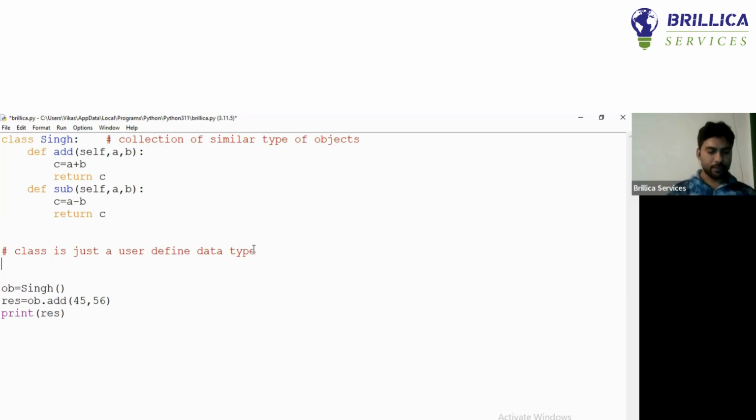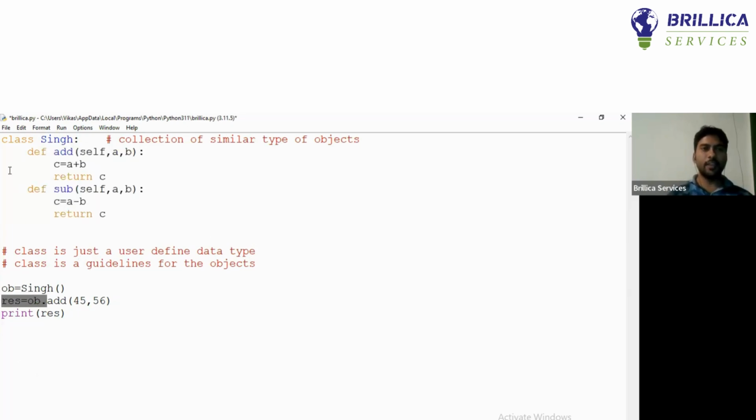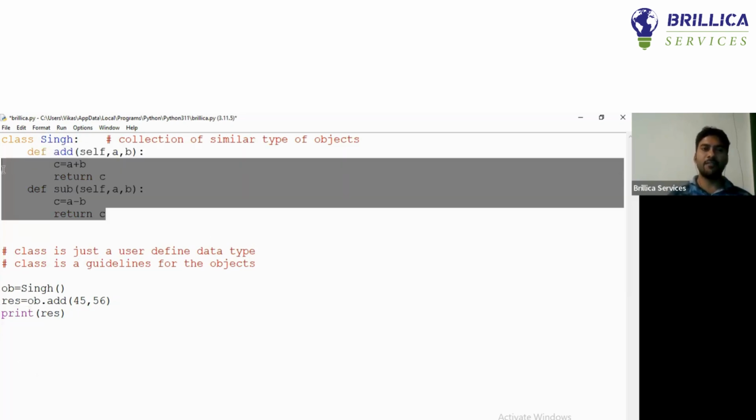And according to another definition, you can say class is a guideline for the objects. First we can define all the functions within the class, and after that, using a single object, we can call, we can access, we can fetch any member of the class.